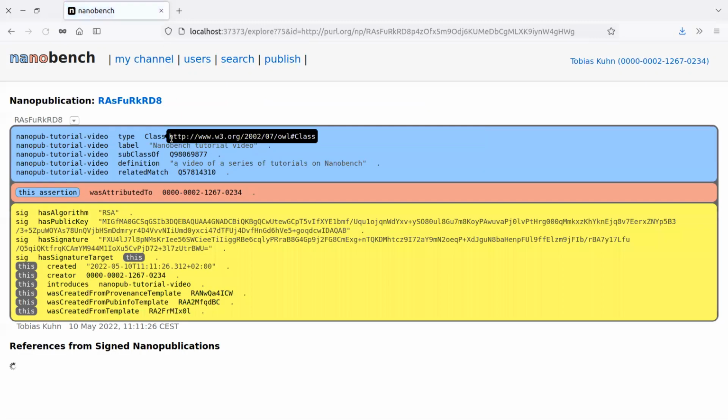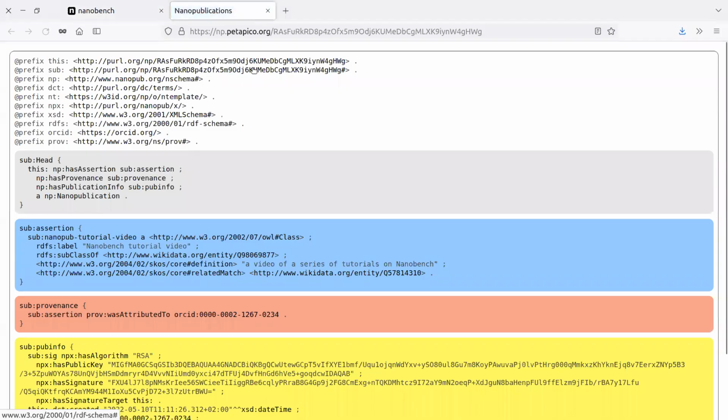I can click on that to get some more information. I could click on that one to see it here. You see, this is now no longer in Nanobench. This is now in the server network. It's been published, and so here you can also see that URL that was assigned to this Nanopub tutorial video.